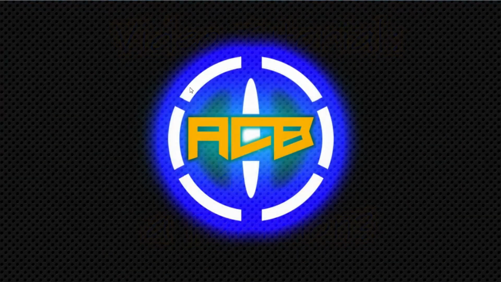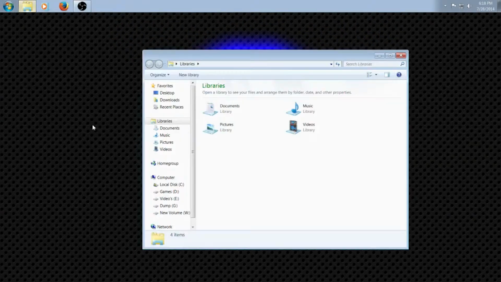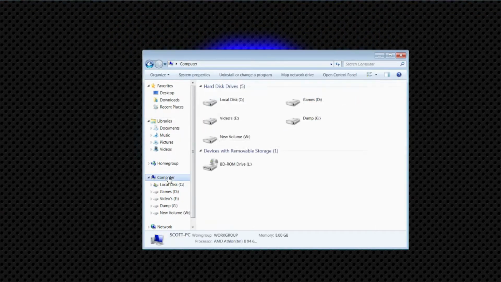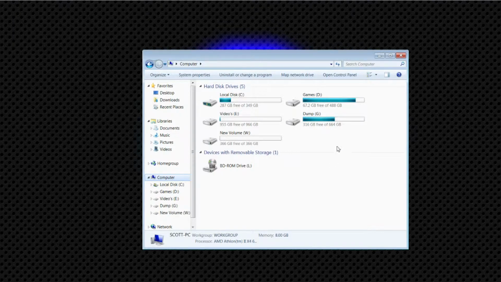So, basically, if you don't know already, you can have different partitions on your actual hard drive. And that's what all these drives show up as. C drive is one, D drive, E drive, and so on. You can have tons and tons of different ones depending on how many different things you actually want to store on your computer. You can have different categories if you wanted to do that. That's what I usually do.